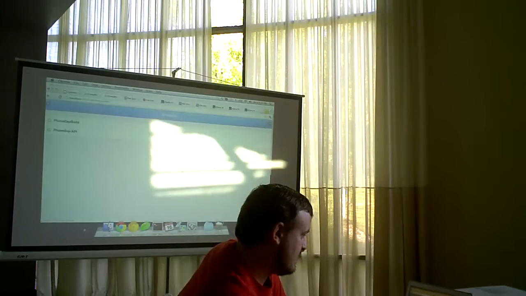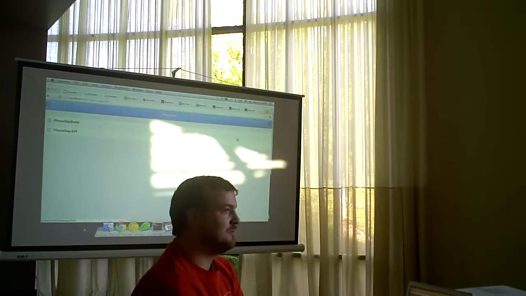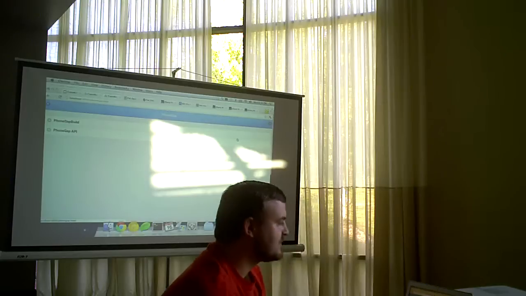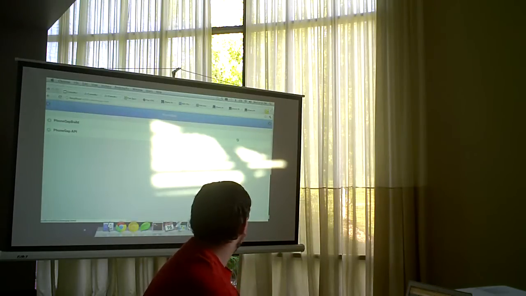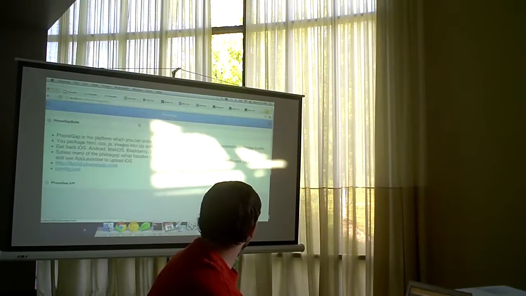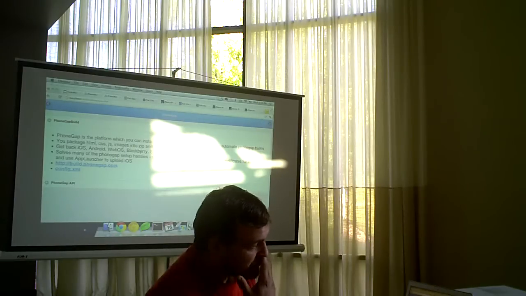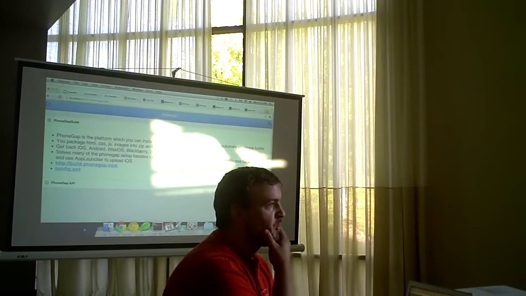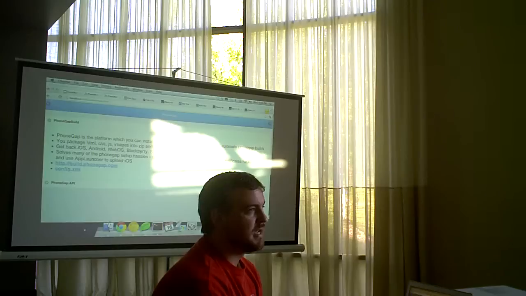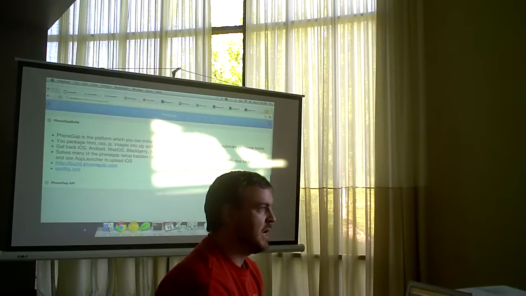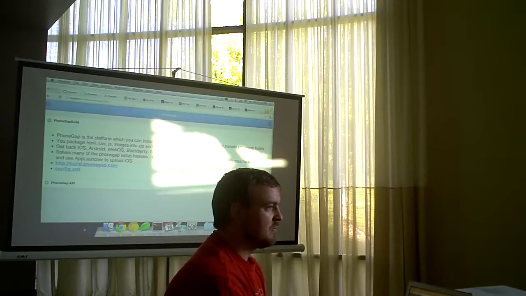So what else here? Okay, so that was all jQueryMobile. The other part of this is PhoneGap. And like I said before, I use PhoneGap Build in particular, which is a service. PhoneGap's been around a while, and it's basically a platform you can download. It's got an IDE and a compiler that takes your HTML, JavaScript, and wraps it in everything it needs to work on the different mobile platforms.